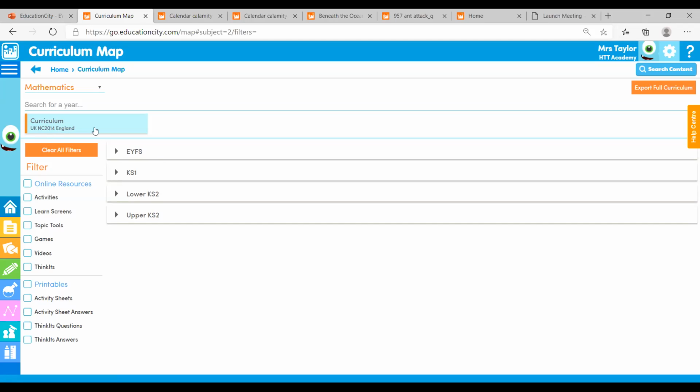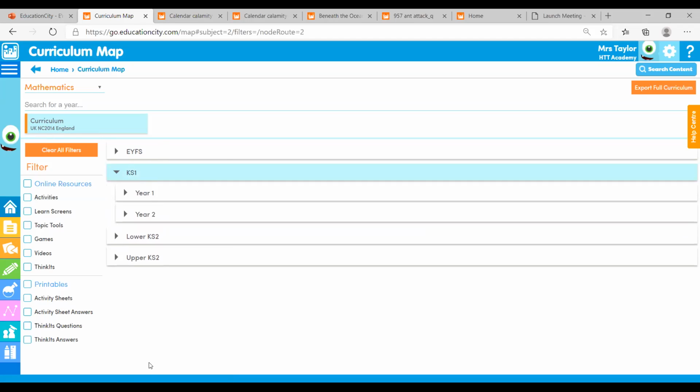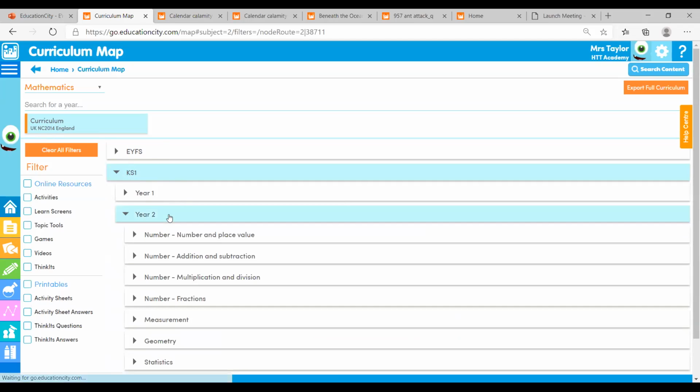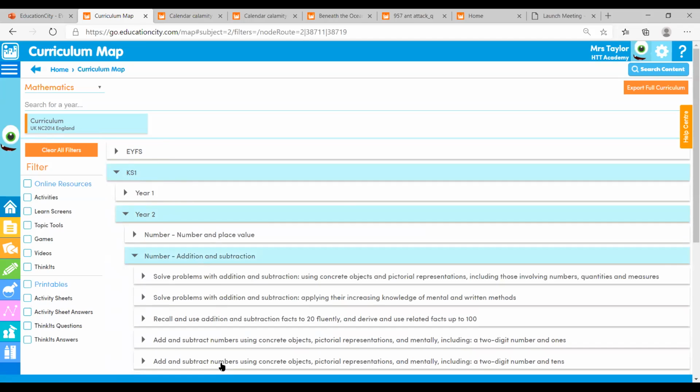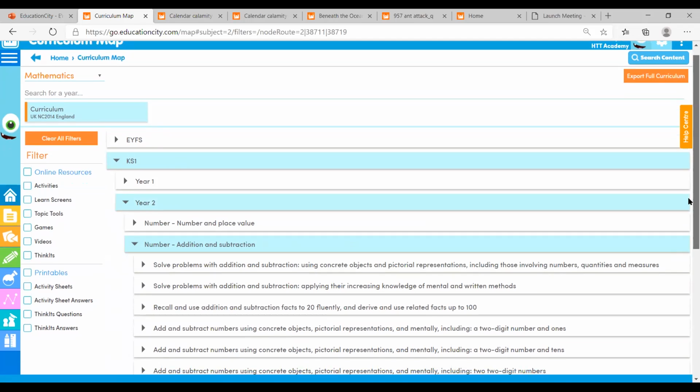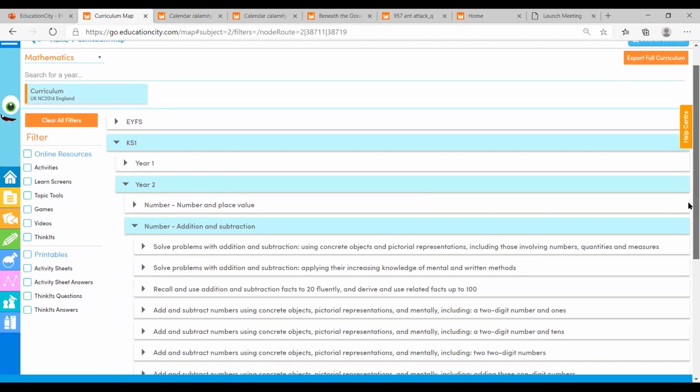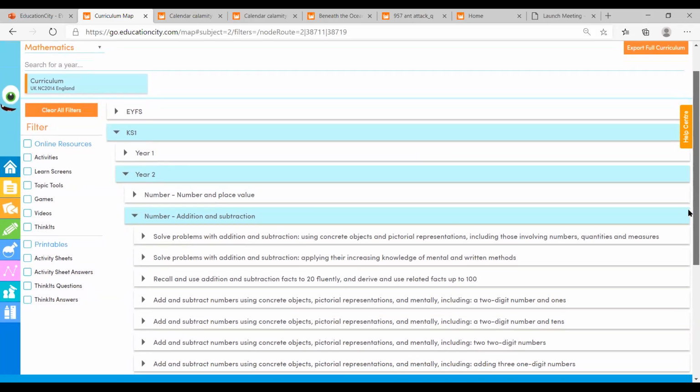If you're in Scotland, you're following obviously the Curriculum for Excellence. And what will follow will be those year groups or those levels or stages again, followed by the units that you teach and the objectives that meet those units. So again, this will appear slightly different to you if you're joining me from outside of England.